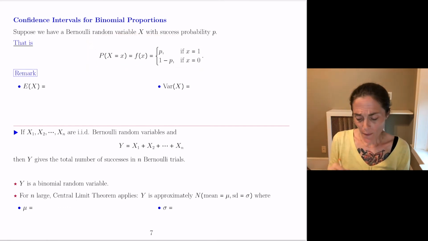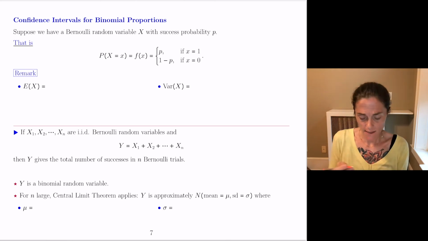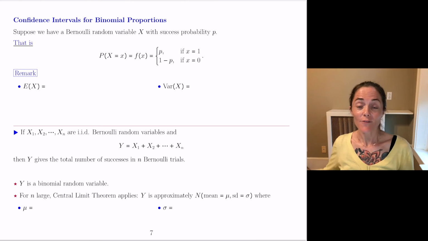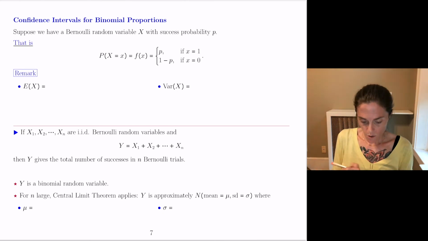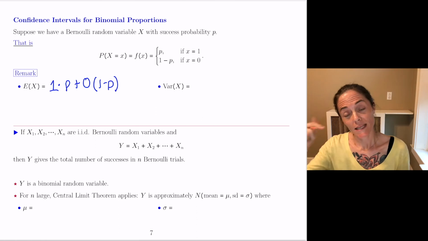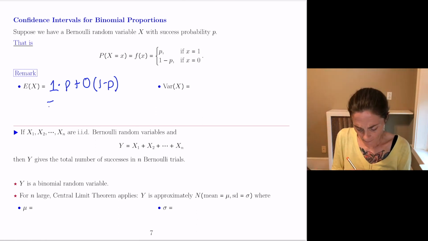Well, as a remark, we can without a doubt calculate expected value and variance by hand. These are short calculations. Okay, it's a very nice review, in fact, of stuff from earlier modules. So the expected value of X, we take x times f of x plus the next x value times f of x, adding over these two values in the support. Well, we just get p.